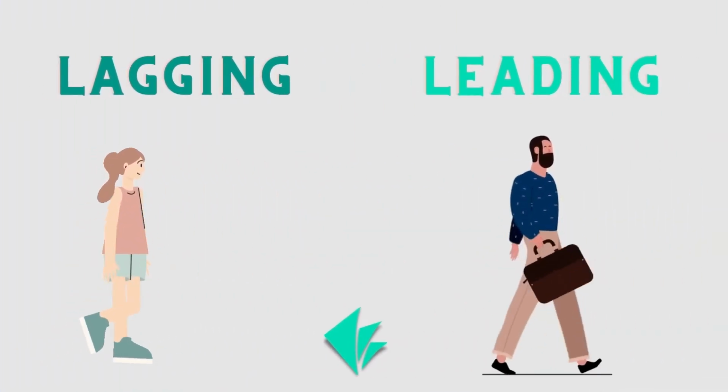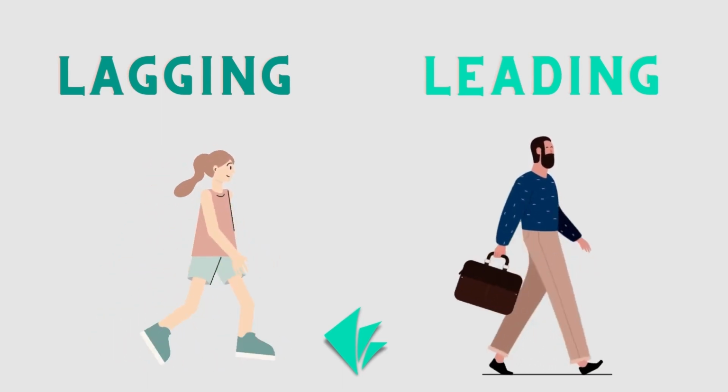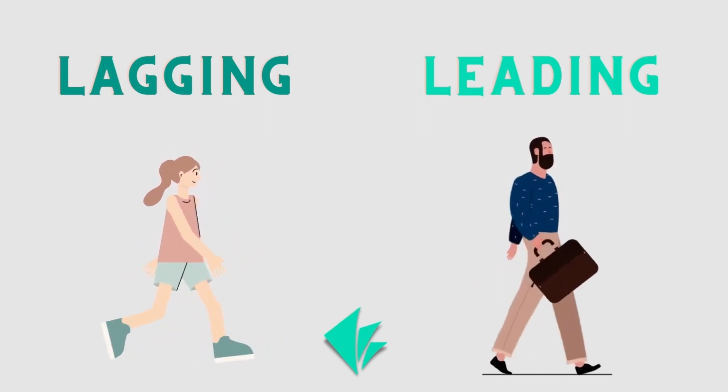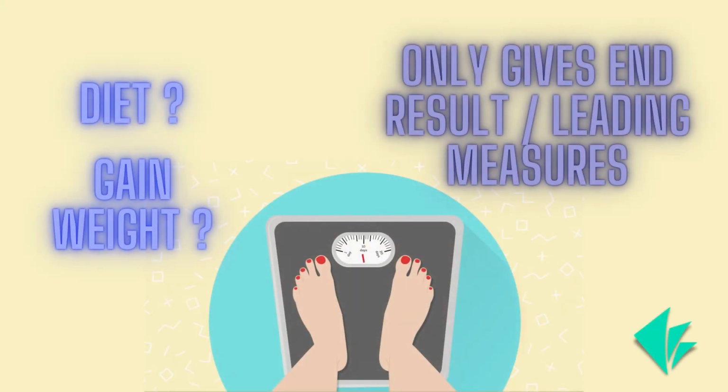Please keep in mind that performance measures must include both leading and lagging measures. Too often, we focus on lagging measures because they are easy to measure and accurate. But wait, we need also to consider leading measures. Let me give you an example. If I want to lose weight, I get on the scales, and it gives me positive proof of whether I have done it or not. It doesn't give me any help to succeed. If I plan a series of runs and decide how much I am going to eat, then I have set up a guide that will help me to succeed.